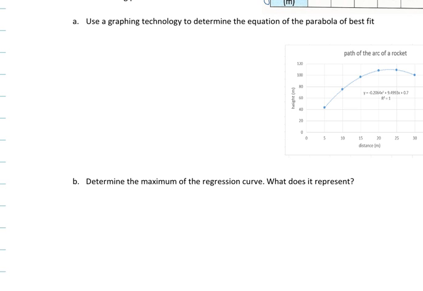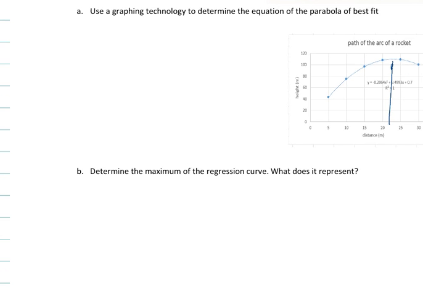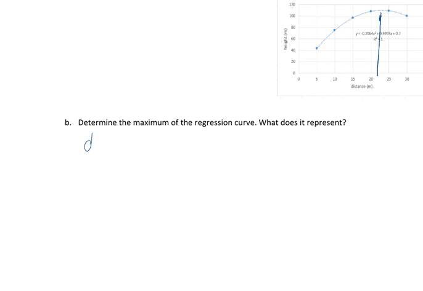So I decided that the maximum is right in the middle right here, right? And we said that's closer to the 25 because of the points that I've had. So the distance value is equal to 23, which represents x in this scenario. If I take my equation, which is y equals negative 0.2064 x squared plus 9.4993x plus 0.7, and I plug in the value 23 for x, I can solve for the height.